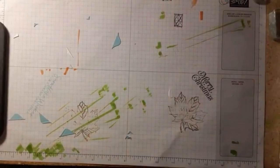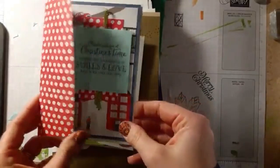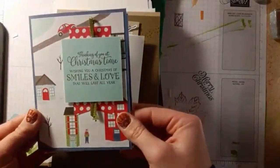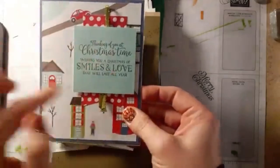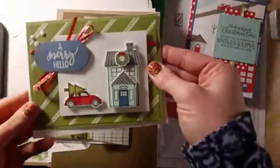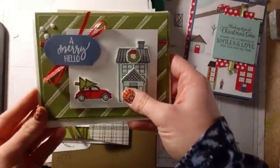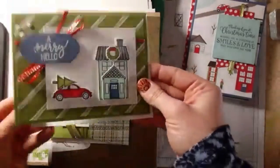And then the rest of my Christmas cards from this year, I tried to do 12 of each. Sometimes I got a little more, a little less. So I've got this card from our home. I forget what it's called. And then this one was from that too. This one is a little bit more popped up, time consuming. I don't think I did 12 of these. I think I might have just done 1 for a class or something, but I really like it.